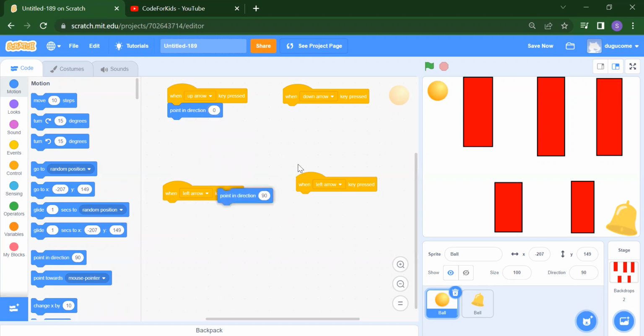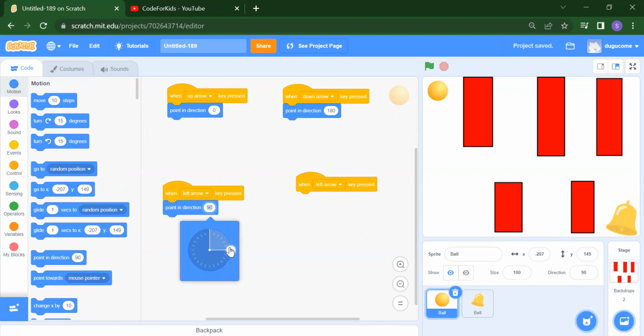Again, we will take one more point in direction in the down arrow. So for down, how will you decide? You need to take this arrow here. So this is your down. Down means 180. Same, we will take one more point in direction. Instead of 90, now we have to move to the left side. So where is your left? This one. So you will get minus 90.